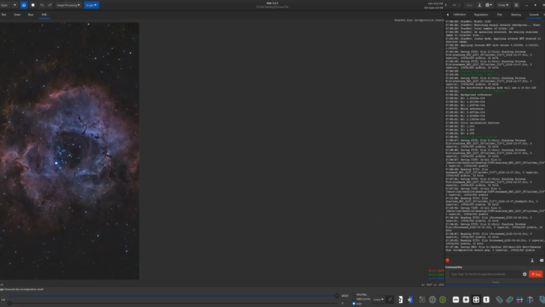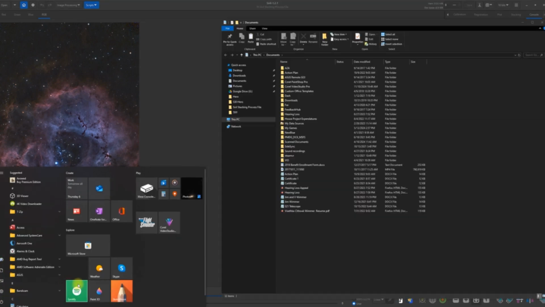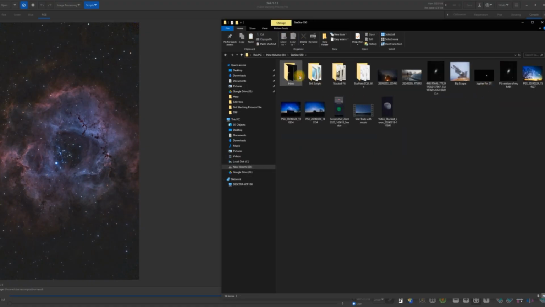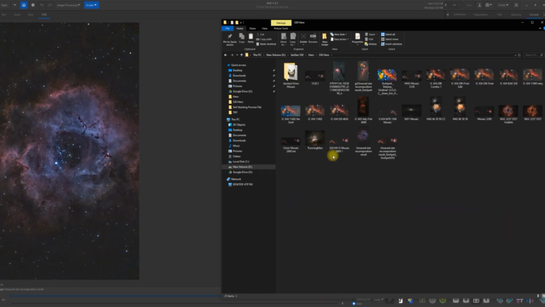All right, I want to go to that folder and open the image up and show you a comparison. So let me go back to the D drive. Let me go to Seestar S50. We want to go to Hero, and then we want to go to S30 Hero.